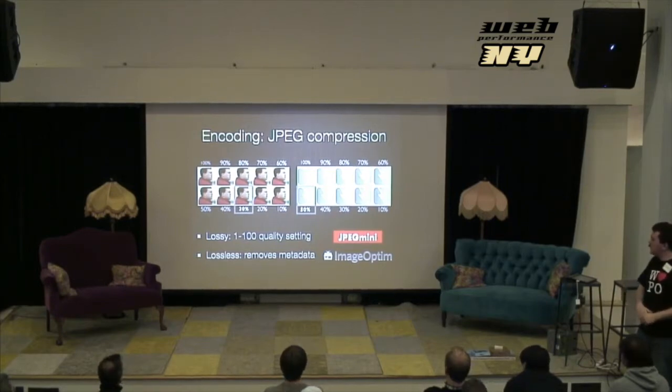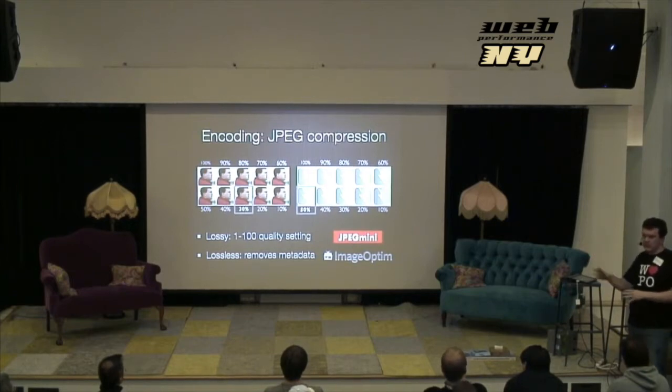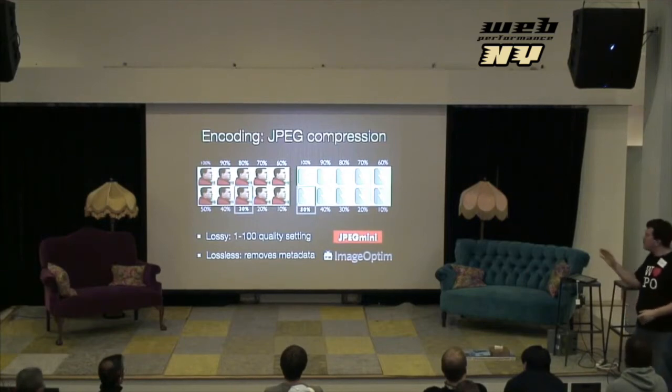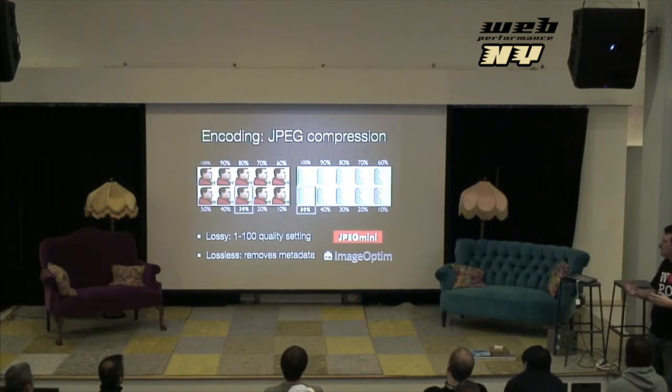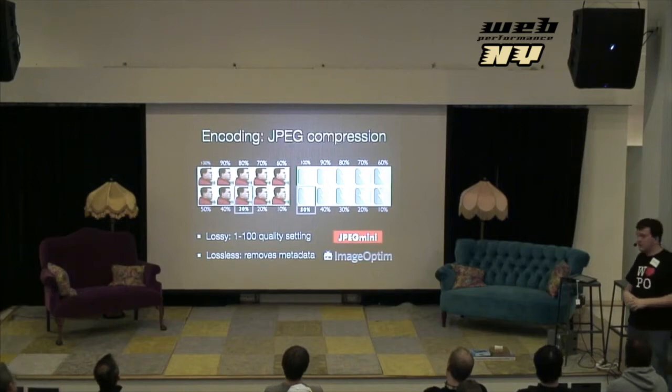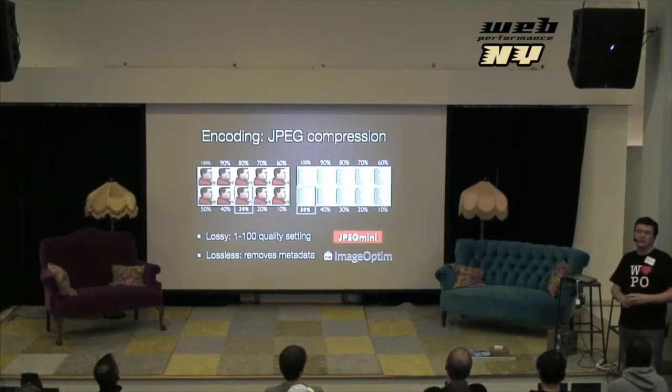And some time ago, the company called JPEGmini emerged in the market from a different side of the business. Basically, they tried to save designers and photographers space on their disk drives. And they actually invested a lot into automating the resizing of the images. There are a few other projects around there. Some of them are software as a service. There is some open source that is not being maintained very well. But essentially, they pick the right quality setting and they recompress your JPEG at the right level.